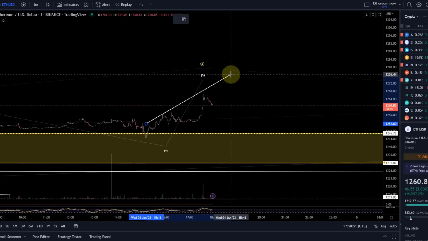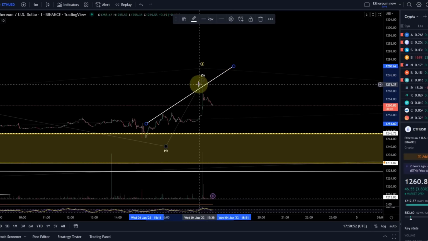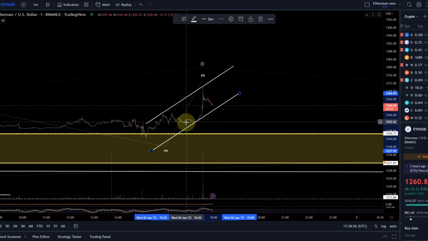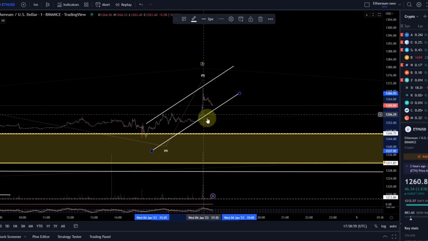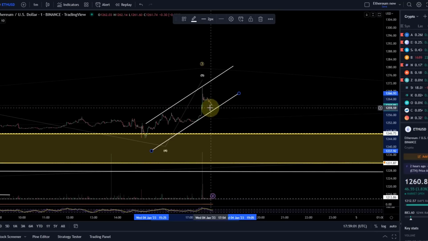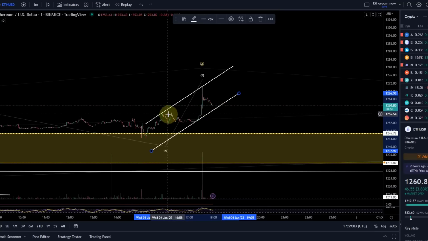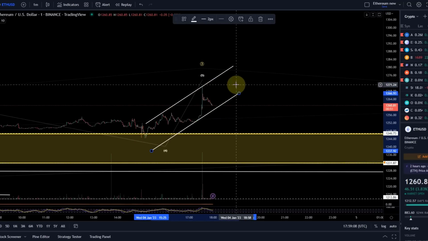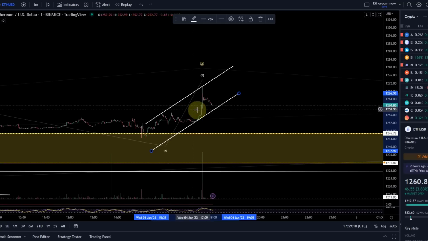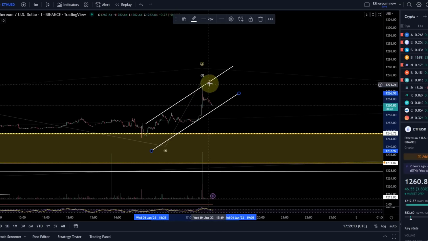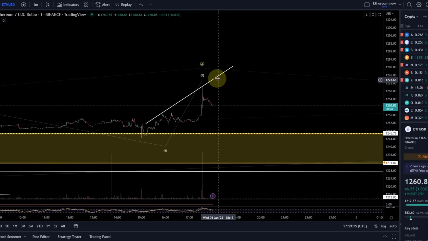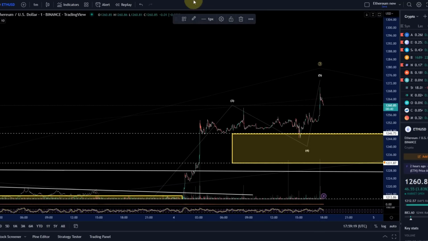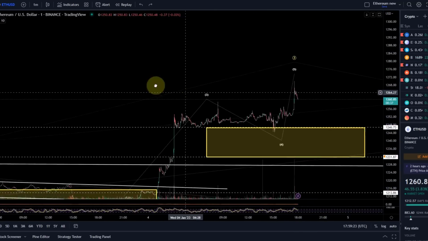Or it's an ending diagonal, which is, again, these diagonal patterns, they get on my nerves these days, but it's like a parallel channel you can draw. And again, there's various ways of how you can do that, but if we get an overlap with wave 1, which probably here on the micro you have a 1, 2, 3, 4, 5, then you could still put one more wave in. We don't have enough waves, in my opinion, to say this is a wave 5, so ideally we want one more wave up. Or we probably come down again into the yellow support area, because it was then only a fake out as an overshooting wave B.